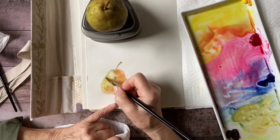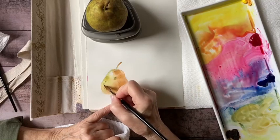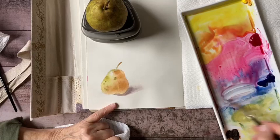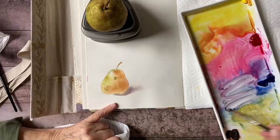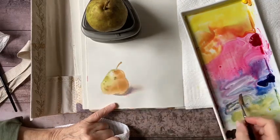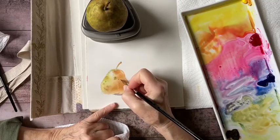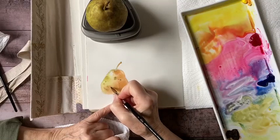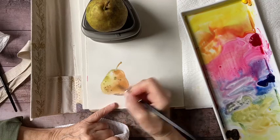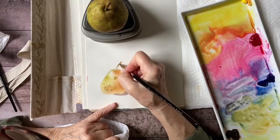I'll give you a close-up of this in just a couple of minutes. And then there's some kind of darker spots here and there where maybe some insect has tried to make a hole in there or eat some of the fruit.